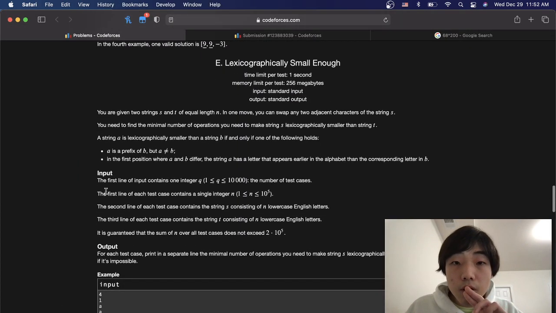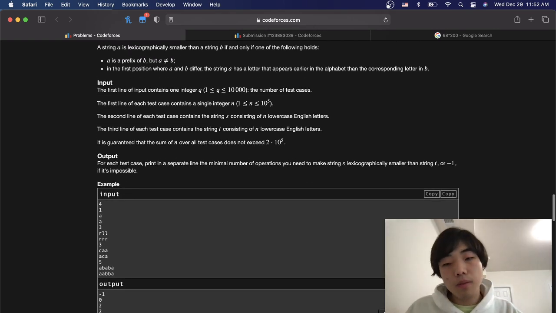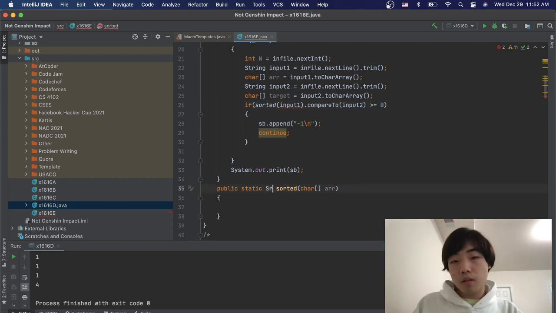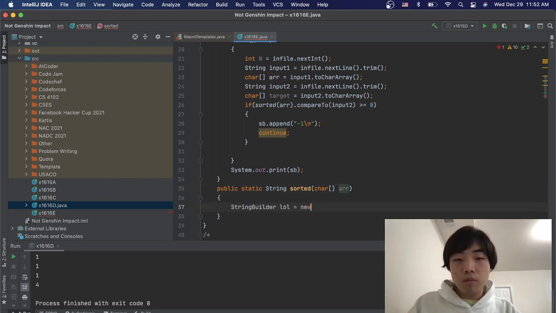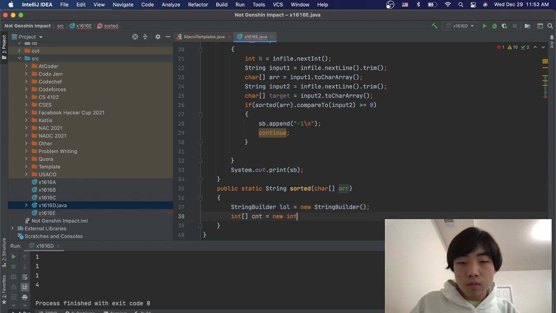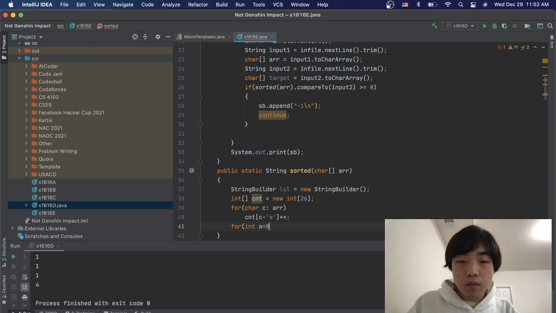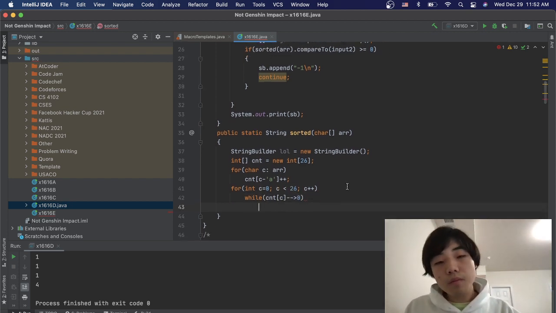we want this to be lexicographically smaller. So if it's greater than or equal to this, static string char array, or for char c in array, count at c minus this plus plus. So while count at c minus minus.